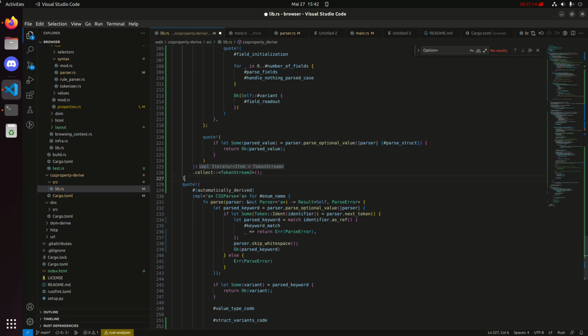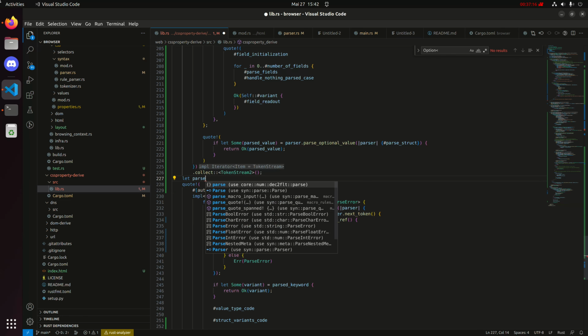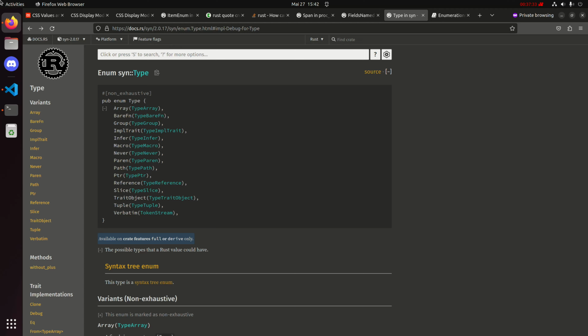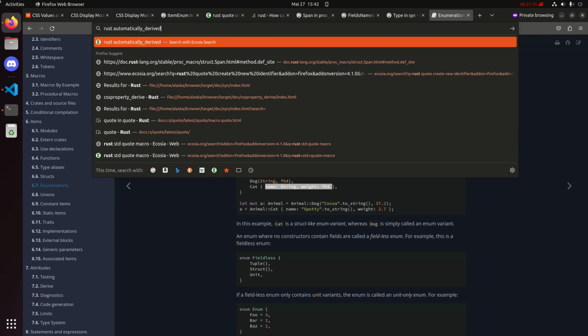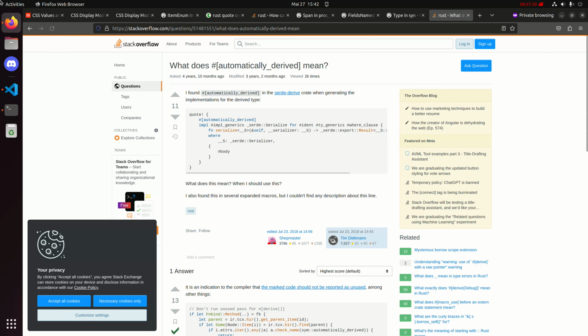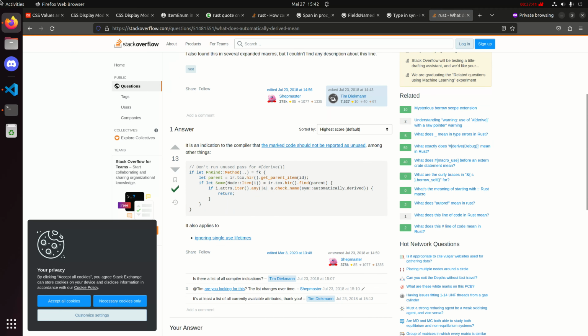Okay, then let's parse keywords equals, and then actually automatically derived should cause it to be quiet about those things. What does automatically derived mean? Should not be reported as unused.